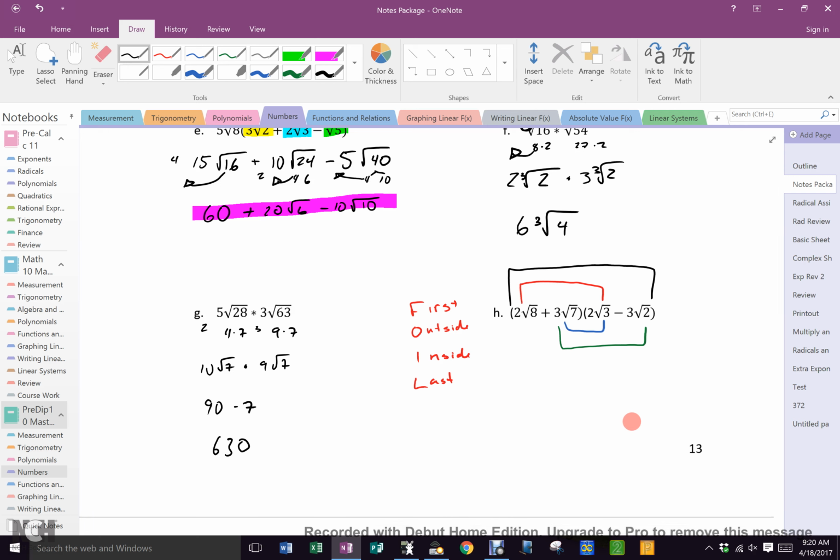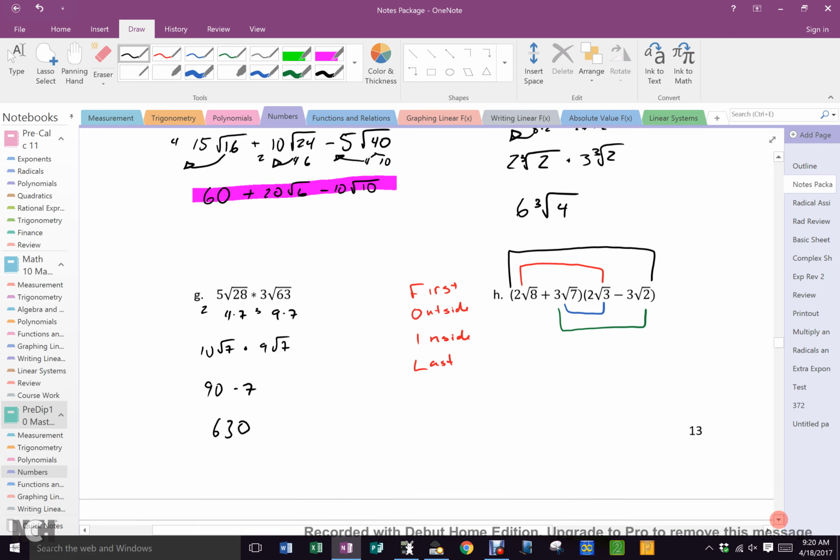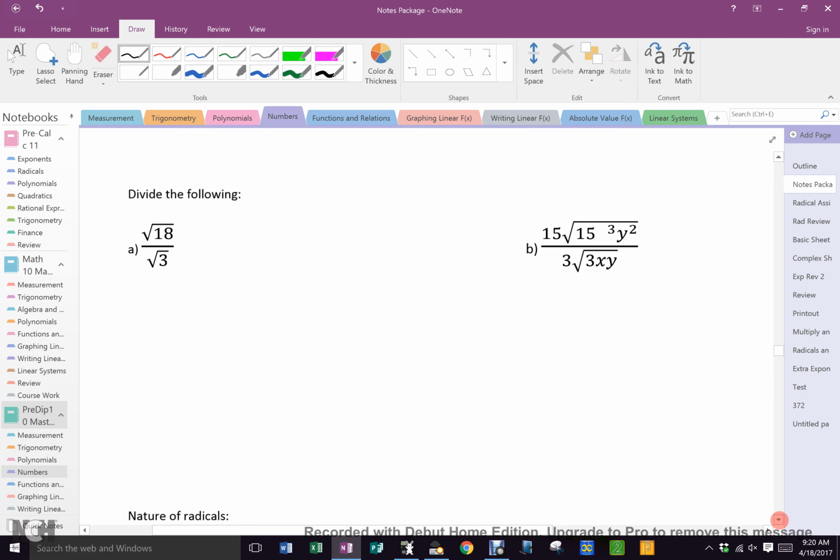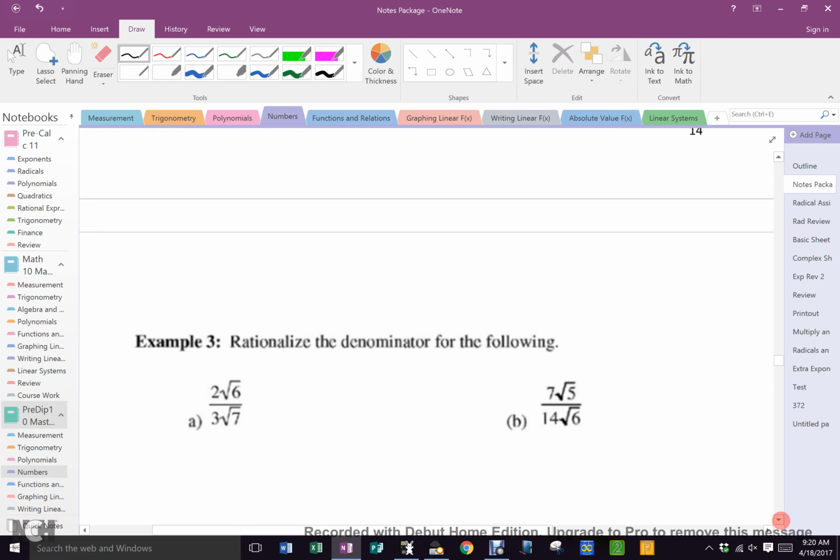All right, now I'm going to do something a little weird here. Your next page should say dividing radicals. We are not touching that. Division of radicals is a whole big mess. We're going to take a whole day on that. Your next page should be, no, keep going till it's not dividing radicals. Stop there. It should say Pre-Diploma Math 10 Radical Assignment. Yes?